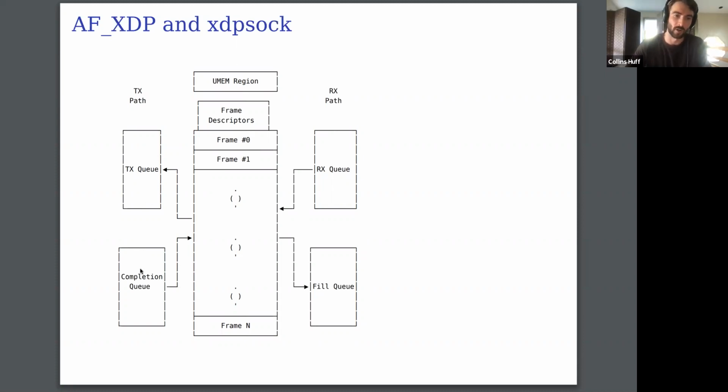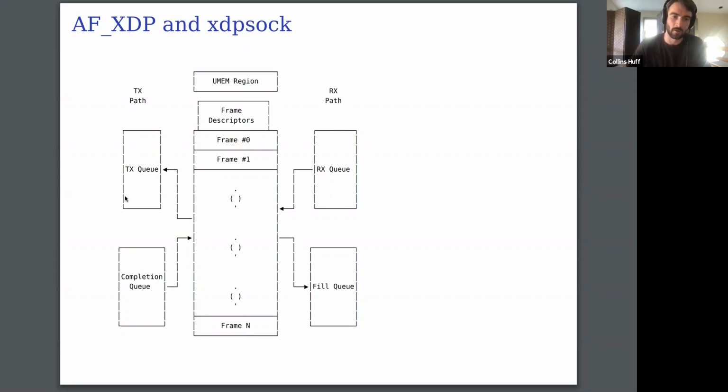When you want to transmit a packet using AF_XDP, you write the data that you want to send to one of these frames, and then you take the frame address, which is just an offset into the UMEM region, and you put it on the transmit queue. The kernel will pick up the frame address off of the transmit queue, read from the UMEM region, and send that packet using the networking hardware.